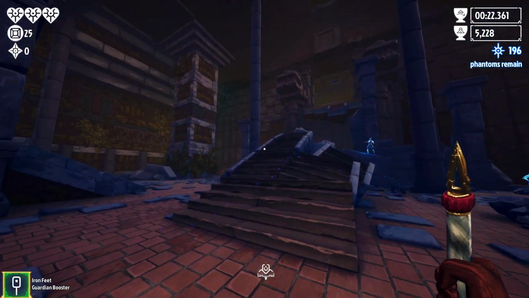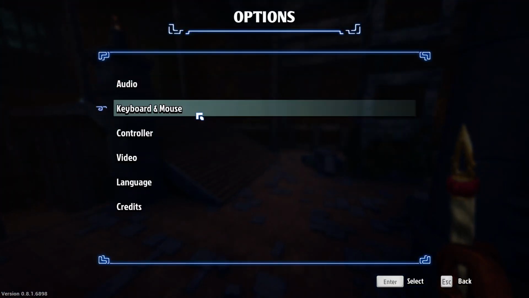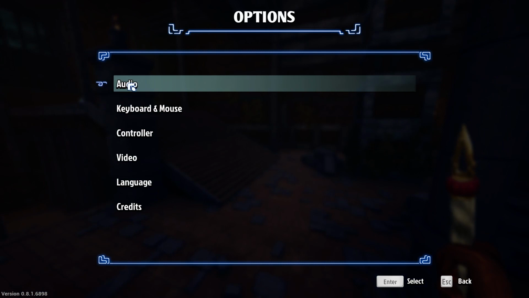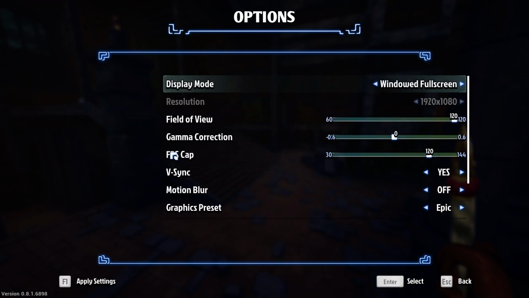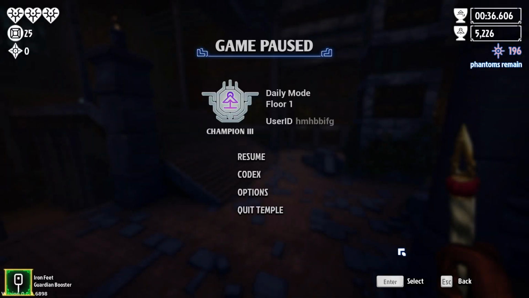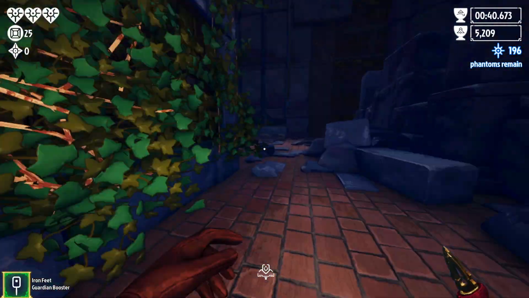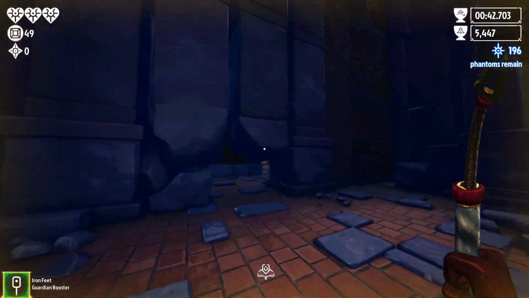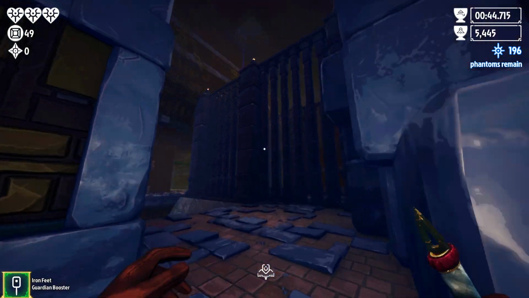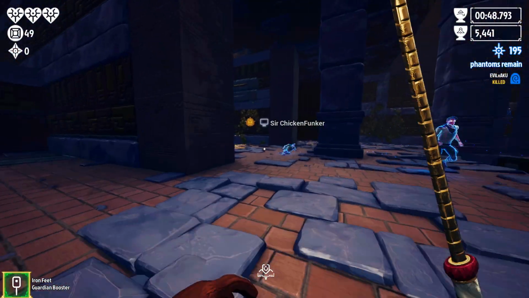You can see there's one of the settings that I want to show Blen. I don't know if he just played a long time ago last time, but there's now a setting in video to remove the camera bob and the landing rotation cam, which should negate his motion sickness to make it easier for him. So we'll see if he noticed this. Let's just run quickly over.